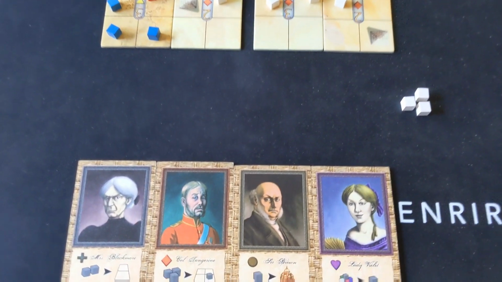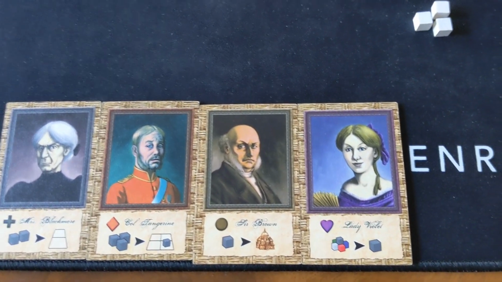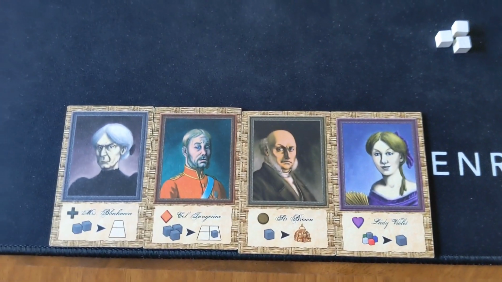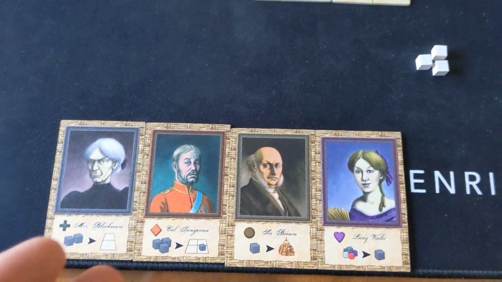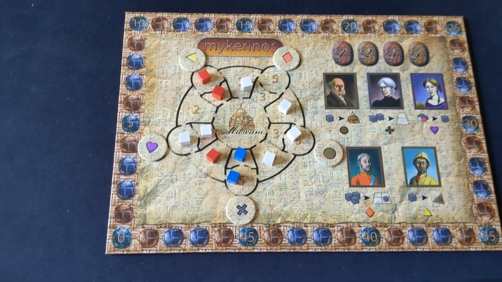I love the way these powers work. They're all worth having, and they all have their own little strengths here, and none of them are really worse than the others. And even if the powers aren't great, you still want to be collecting those tiles because you may have invested in that spot on the museum board.